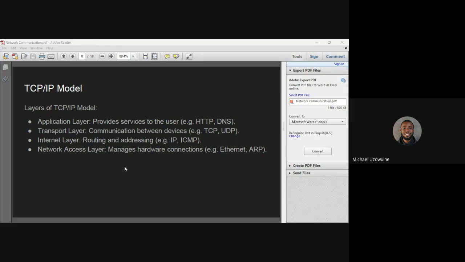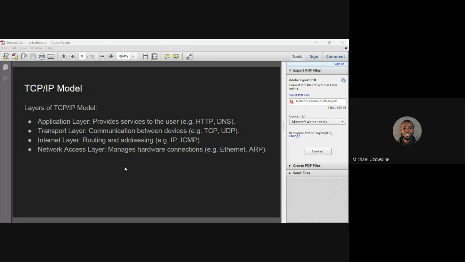So within the internet layer, we talk about devices communicating with each other, devices being able to locate each other, devices being able to see each other. So anything that has to do with coming on board on the internet and being able to communicate with various other devices has to do with the internet layer. And two protocols that are essential, I'm just giving examples of the protocols that work there, are the IP protocol and the ICMP protocol. Please find out the full meanings of these things, as I already said.